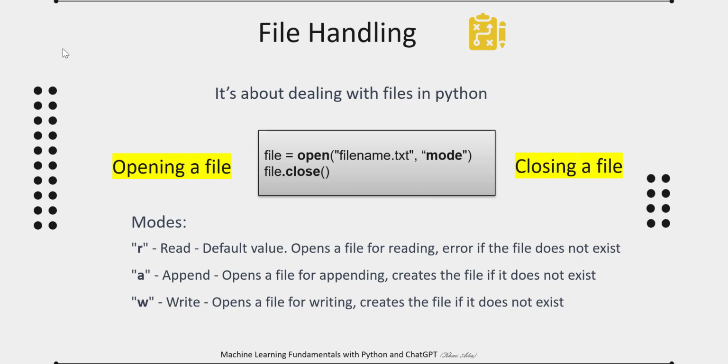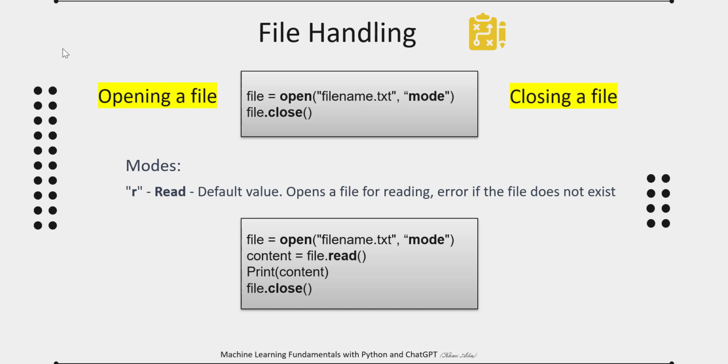Let me now talk about the difference between appending and writing. Appending will add content to your file. It will not erase the old content if you already have a file. But write will erase all the content and make new content in your file, if it does exist already, of course. And I'll show you how on Jupyter Notebook. Let's go through these modes one by one, and let's begin with the read mode.